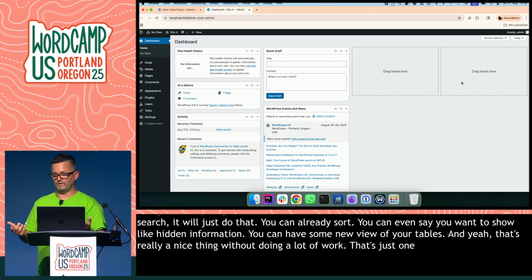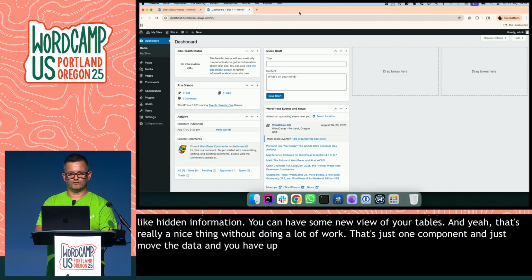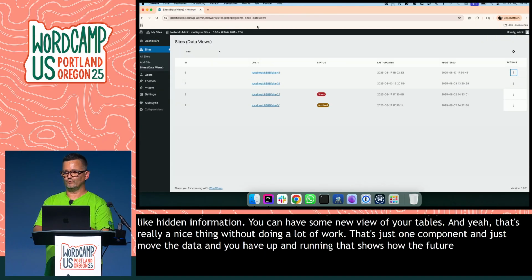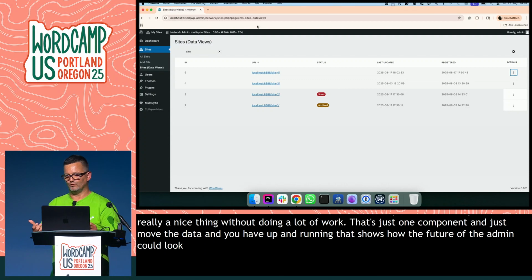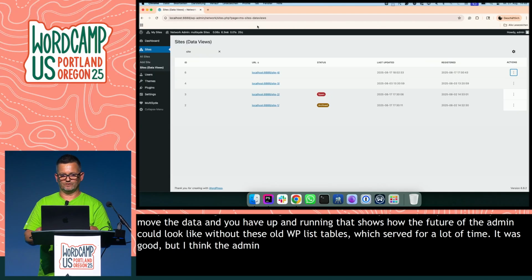And you have up and running something that shows how the future of the admin could look like without these old WP list tables. They served for a lot of time, they were good, but I think the admin looks a bit outdated.